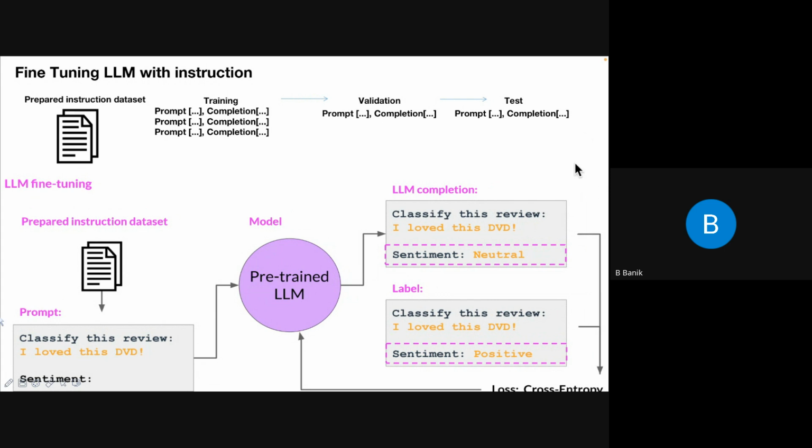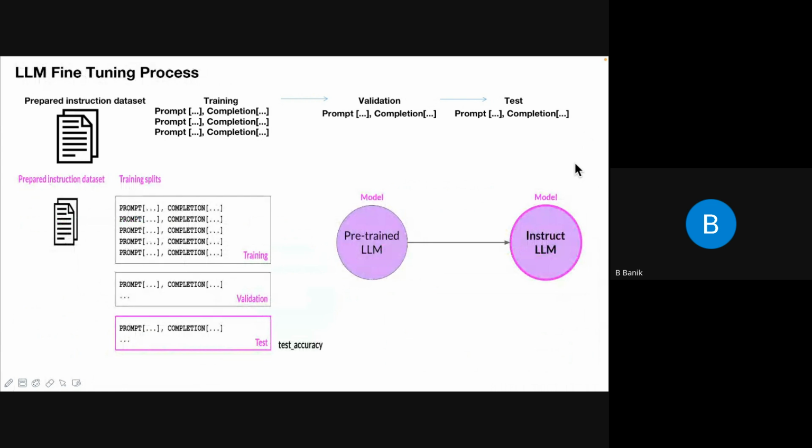Okay, so here we talked about this. You have a training data set, validation, and your test accuracy. The output of an LLM is a probability distribution over tokens.